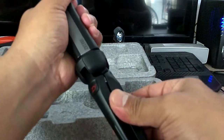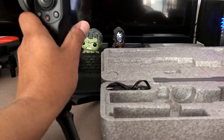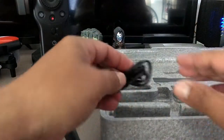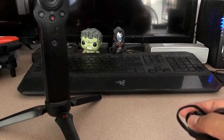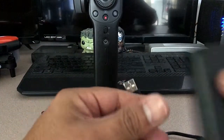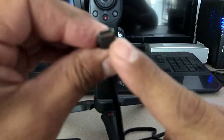Definitely want to charge it before we do anything, and I'll probably even go ahead and connect it to my computer and make sure there's no firmware updates that need to be done. Nice, they include a little rubber band here to hold the power cable in place. Let me go ahead and get this out of the way. And I'm curious to see how charged it comes out of the box. So we're just going to go ahead and connect my portable charger. By the way, it comes with a Type-C charging cable.